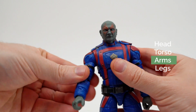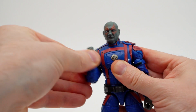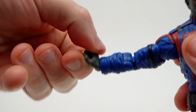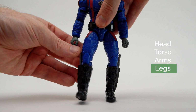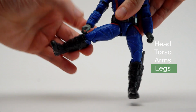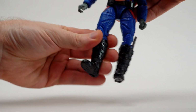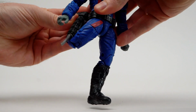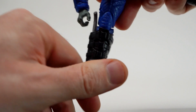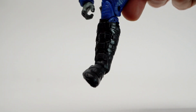Arms rotate right around, bicep swivel, a chunky double jointed elbow, ball and hinges that far up, hands rotate and hinge up and down. Legs kick up a really good amount, almost out of frame there. Out a good amount, upper thigh swivel, a chunky double jointed knee, no boot swivel, ankles hinge down, up, and rocks like an asteroid field.